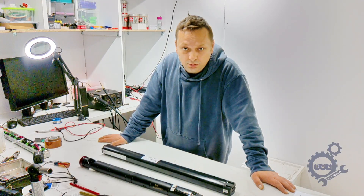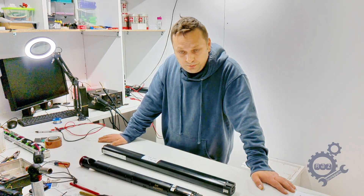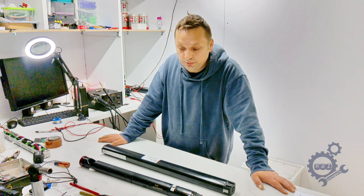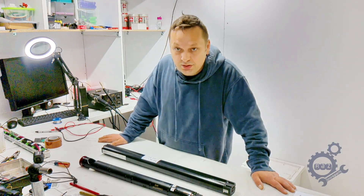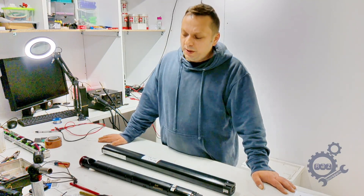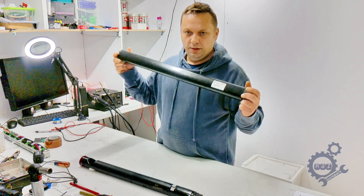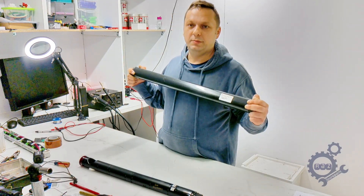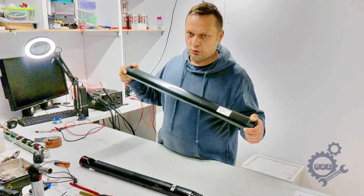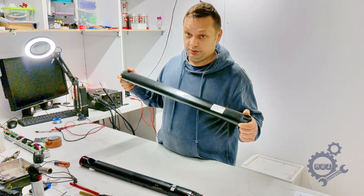To fix that problem, you either keep your bike indoors. But I know some of you live in apartments or small condos with no space, so the best thing to do is take the battery out. Disconnect the battery from the frame — there are plenty of videos showing how to do that, not just for VanMoof but for most bikes.